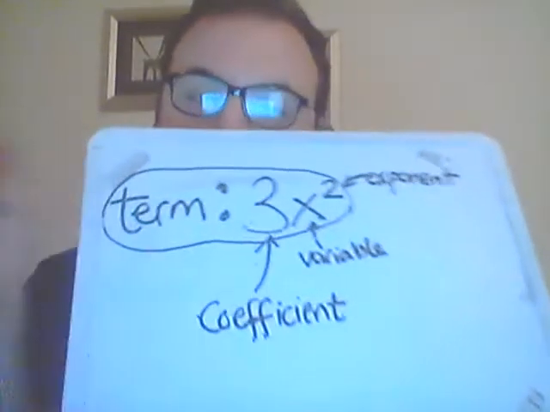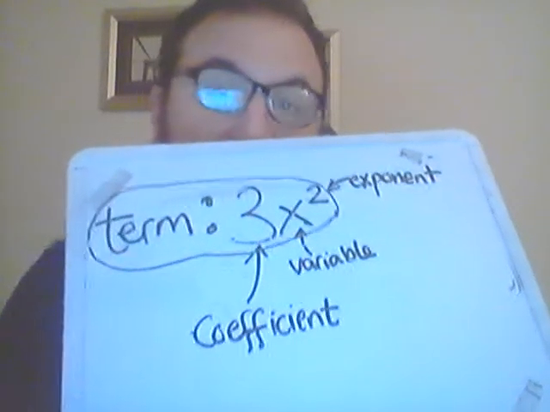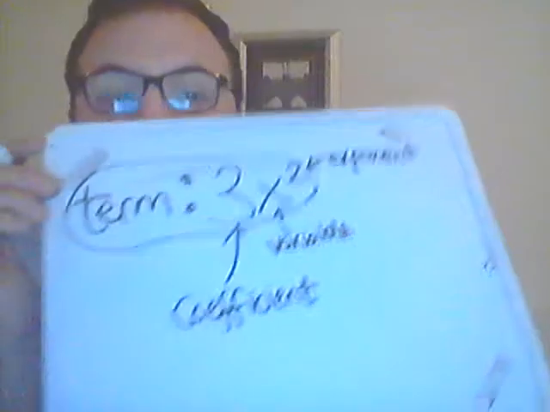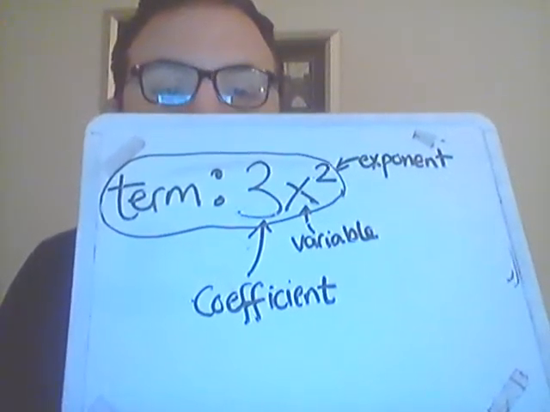I'm going to pause the video. I'm going to write another word you're going to need to know, because then we're going to get into the math. Just hang on. Oh, by the way, pause this first. Copy this if you have to. Write it all down. Okay? All right, here we go.